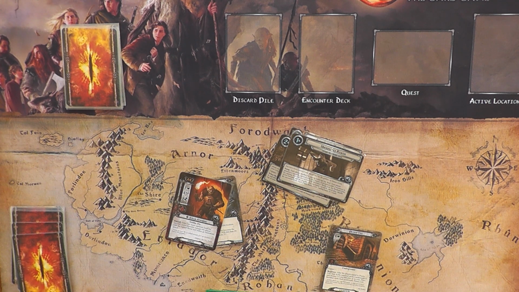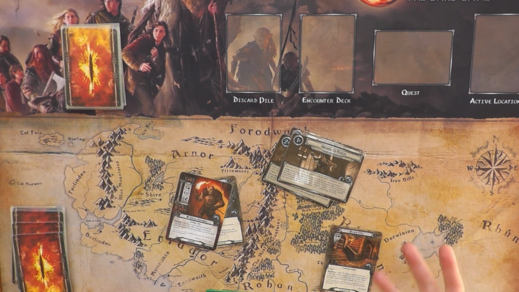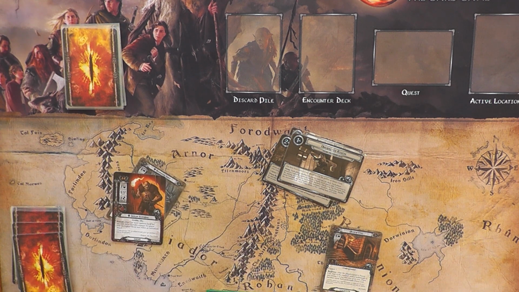Escape from Dol Guldur is of course the third quest from the base set, which is hellishly difficult, and I've never ever met anyone who managed to win this regularly and not just by chance without making some adjustments to the actual quest. So the story is that we have all been imprisoned in Mount Gram and we're trying to escape.